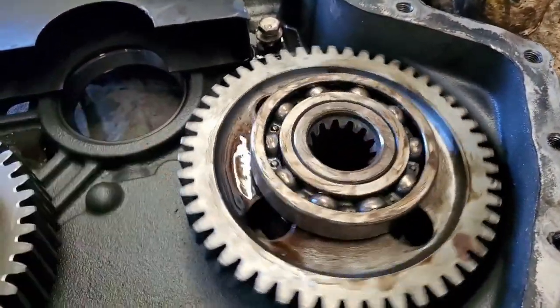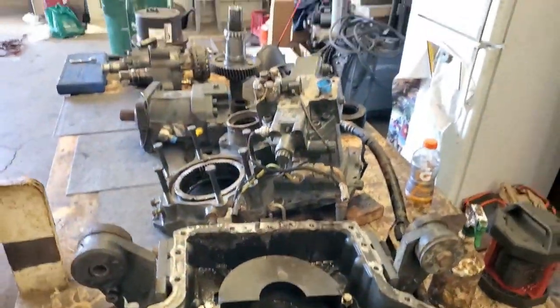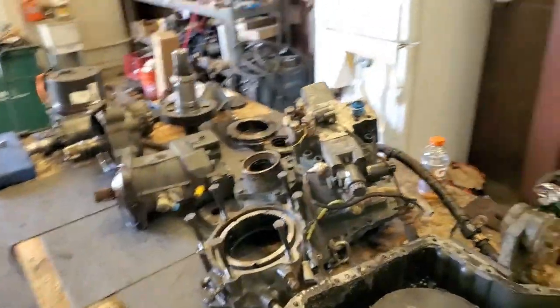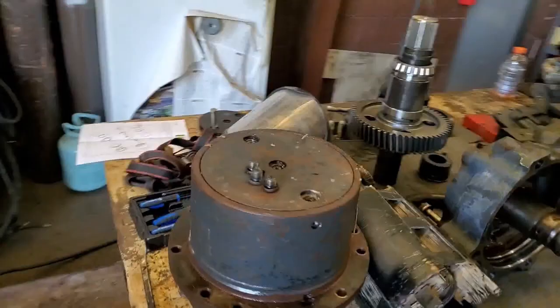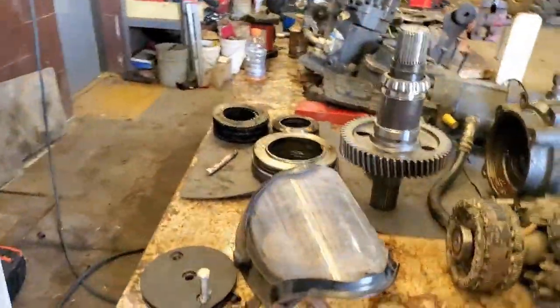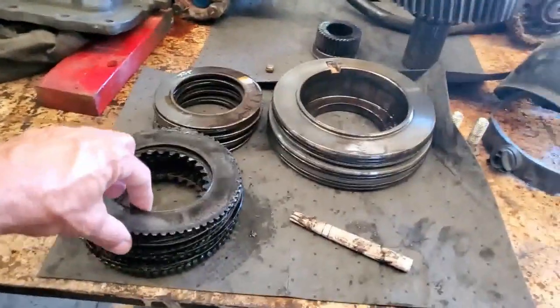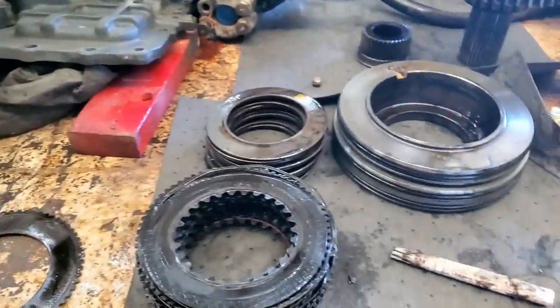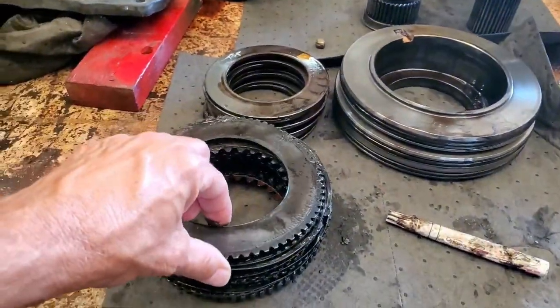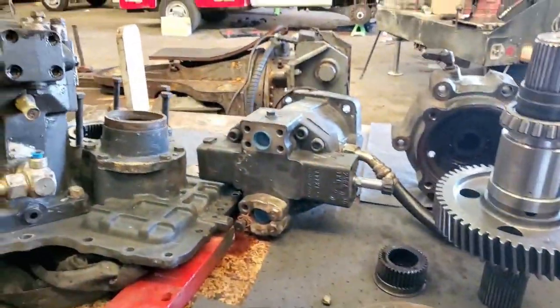While it's all apart, we're going to put all new bearings in so there's no contamination in there. You can see this table is basically the entire transmission spread out. Over here we have our clutch bands and you can see they're all wobbly — they're supposed to sit flat on the floor and you can see they are not flat. So they're destroyed and all of that needs to be replaced. This is going to be an expensive job.